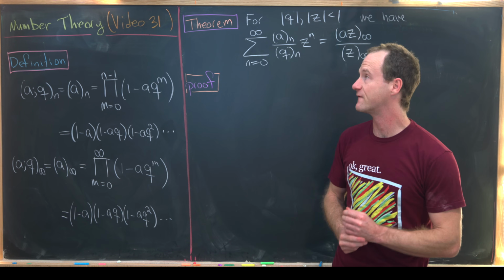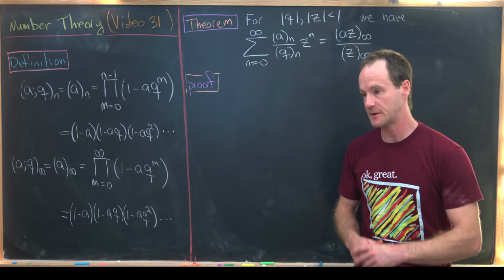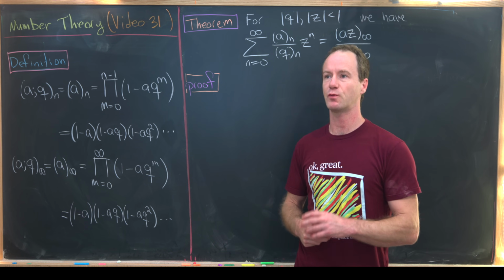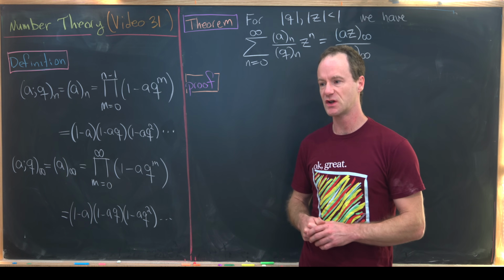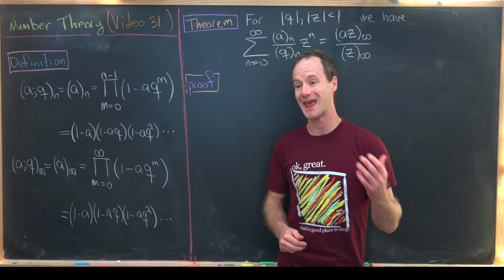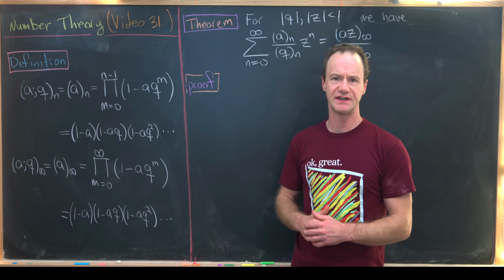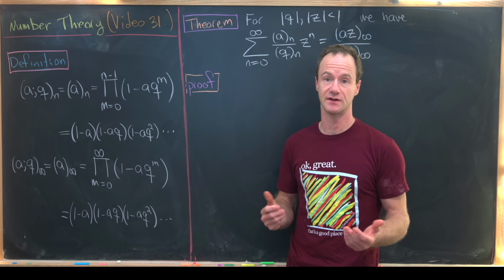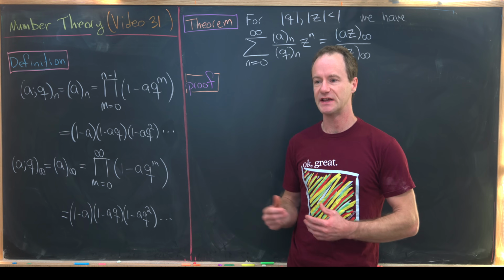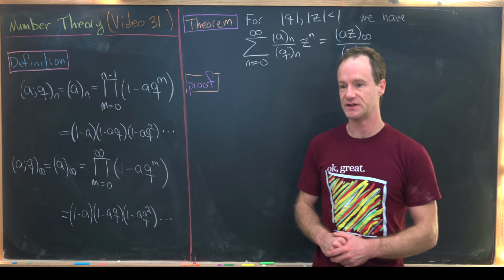This is the 31st in a series of videos that I'm making to support a course in elementary number theory. And we're finishing this course up with a study of integer partitions, really just dipping our toes into the subject of integer partitions and the mathematics of Ramanujan. And he approached integer partitions using q-series. And so this video today is really just about working with q-series and different q-series identities.